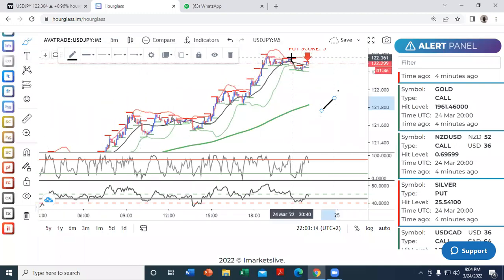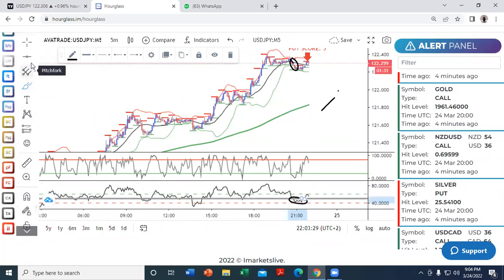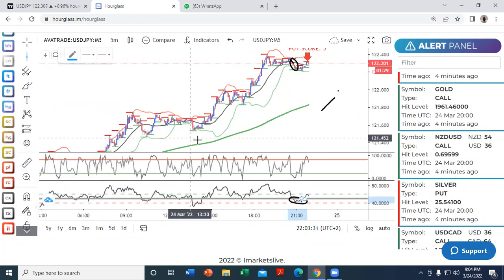Look at where the market retraces around there. Even though it's in an uptrend, look at where the market retraces around there. And you see that retracement? What did the RSI do? It came below. See it? It came below the 50, showing you that the market is in a retracement. And you should wait for that retracement to be done.